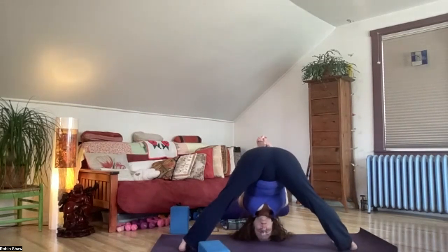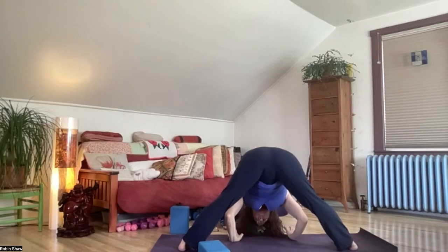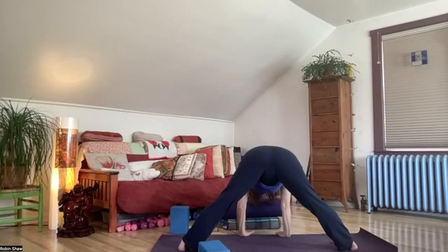Head down, arms up. If the hands want to be in a different position, please find the best place for your arms to be. Maybe you rinse the shoulders, maybe not. Check in with your jaw. One more big breath in and out. Release the hands back to the ground, nice and slow and safe. Flat back, belly strong. Feel this power pose.